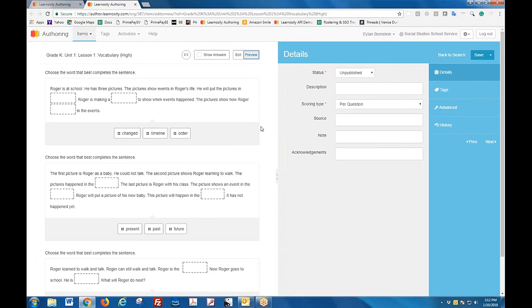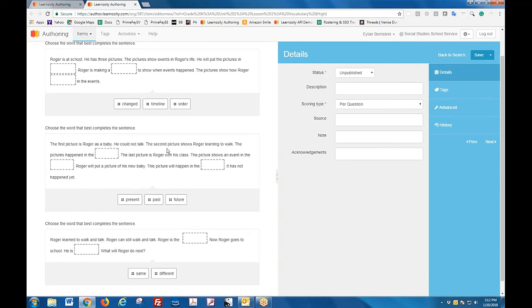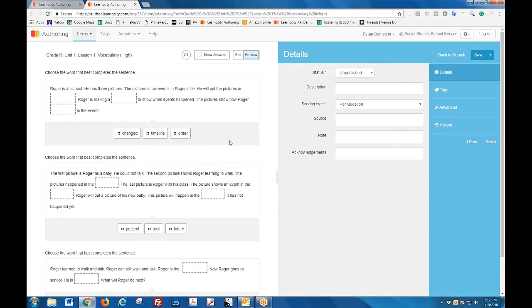And in general, I would advise not doing too many activities that have lots of parts to them. However, I do like this one because this was a creative way of breaking an activity that has a lot of words into parts that are digestible for students. While I would advise not to have an activity with like 5 separate questions in it, because that's just going to be overwhelming for students. So I would prefer not to see an activity with like 6 multiple choice questions in it. But this isn't really the same thing. This is really a single activity that you just broke up into digestible chunks. So in this case, I actually thought this was a really good idea.